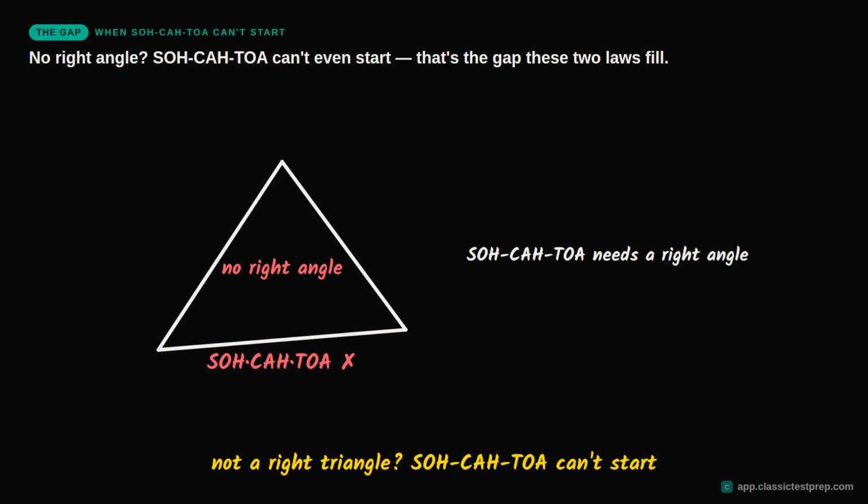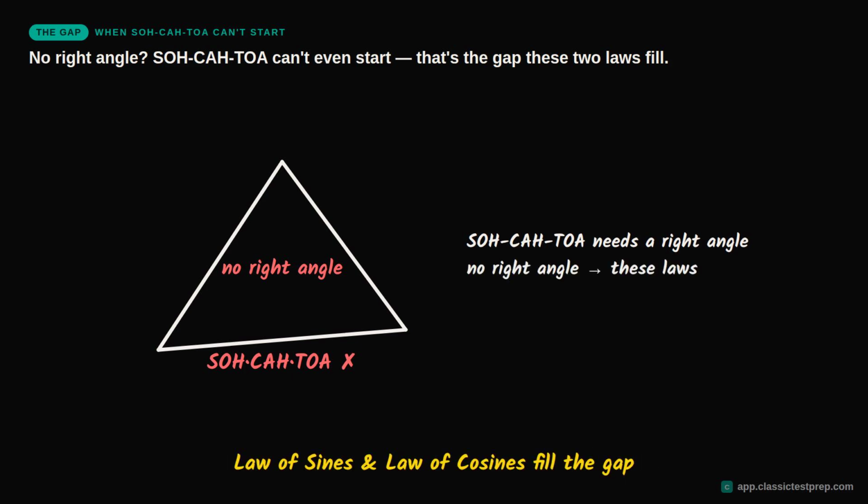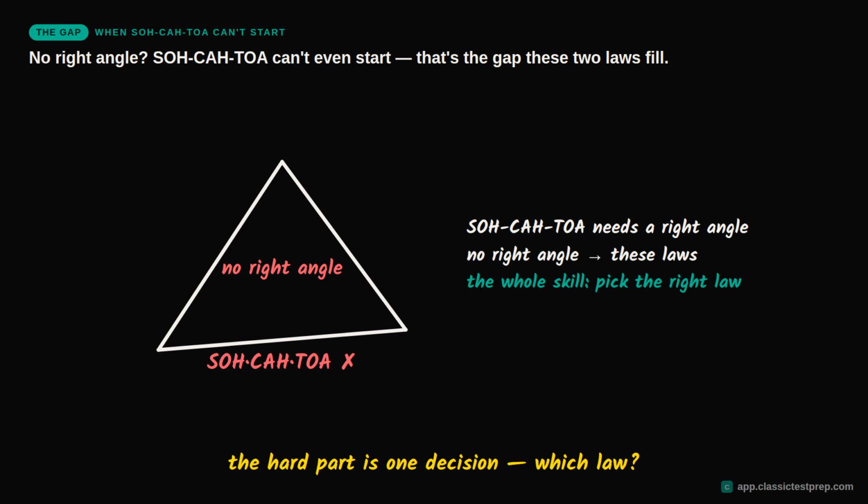So what do you do when the triangle is not a right triangle and you can't use SOHCAHTOA? Well, that's where the law of sines and the law of cosines come into play. The good news is that even though you probably have never heard of these laws, they're actually super easy to use. You just have to choose the correct rule to use. And the doubly good news is that if you know what SOHCAHTOA stands for, opposite over hypotenuse, adjacent over hypotenuse, etc., then these laws will actually make sense to you intuitively.